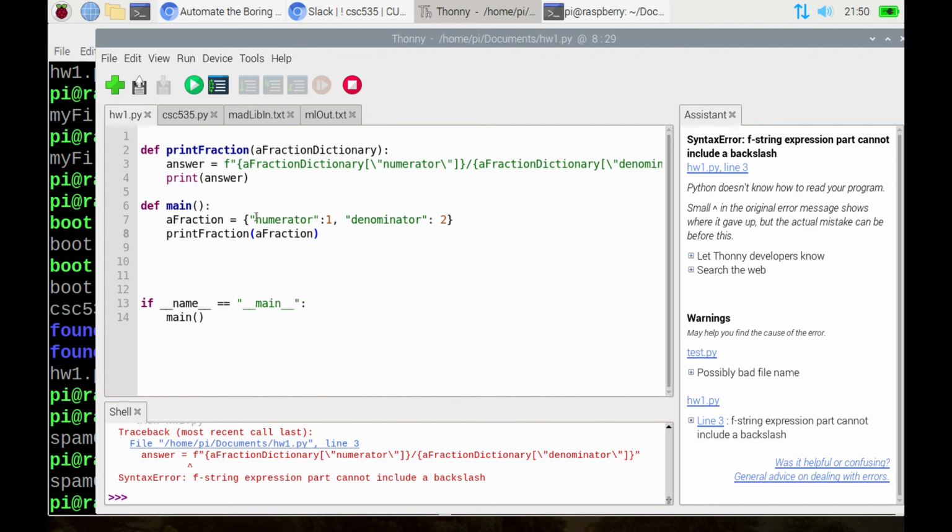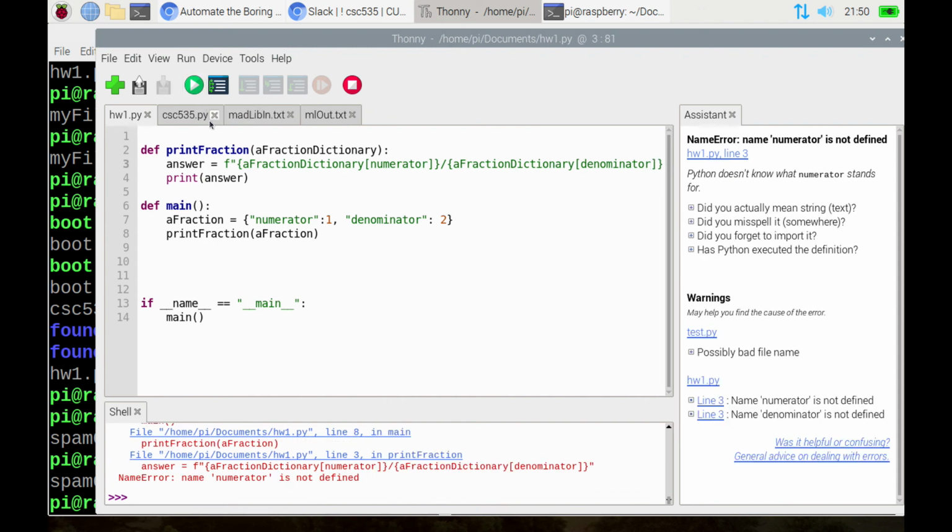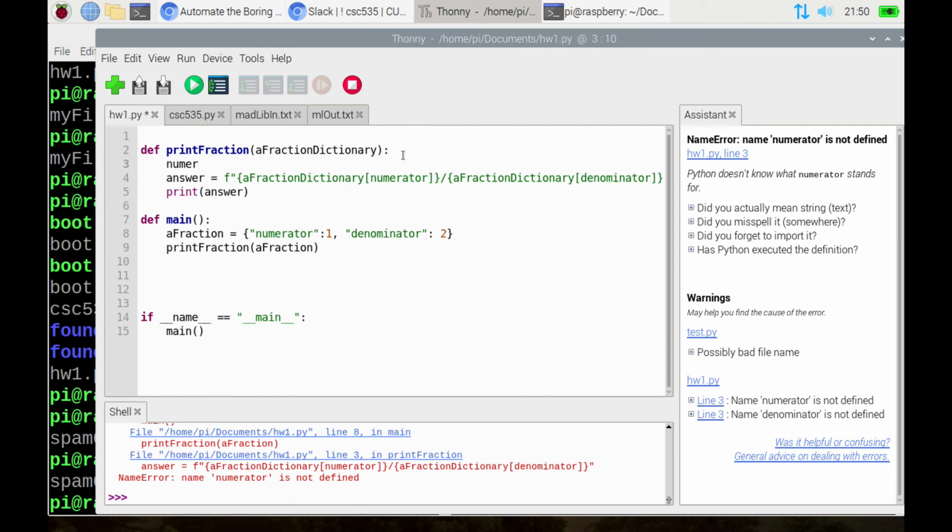Oh, they can't include the backslash. So let's see if they just treat it then. Well, here, we'll do this. Numerator is equal to a fraction dictionary at position numerator.